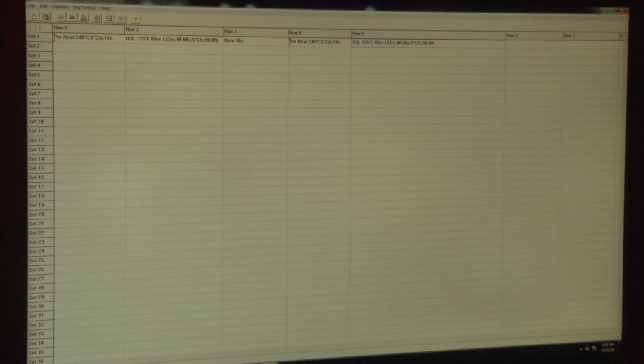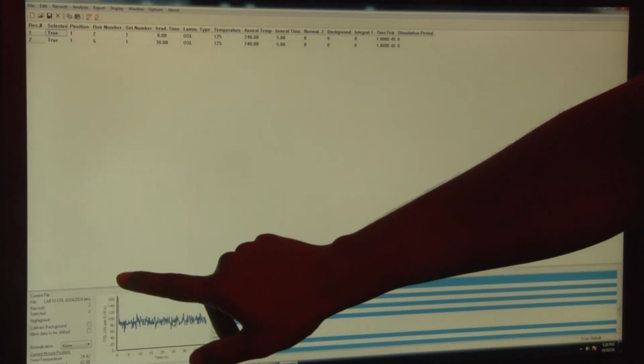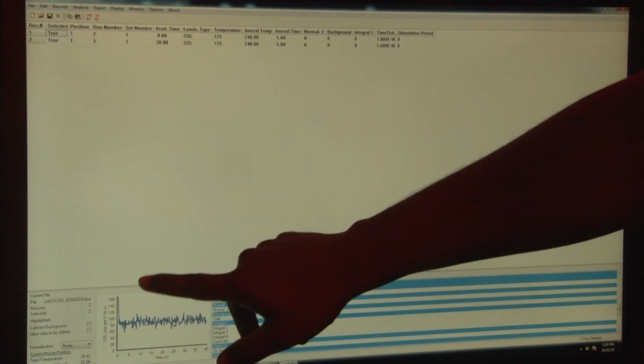So that file you can see where you have saved your file in your directory. This is the Binex file which has been generated after you applied the sample. Here you can see this is the curve, the equivalent dose, this is the photon, OSL counts per 0.16 second, and this is the time. So this is the graph of counts versus time.